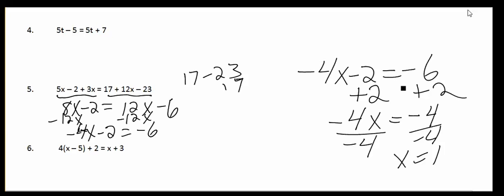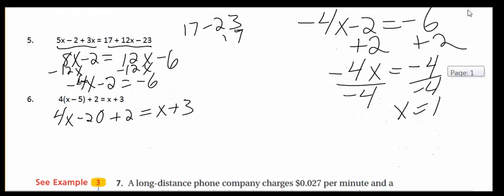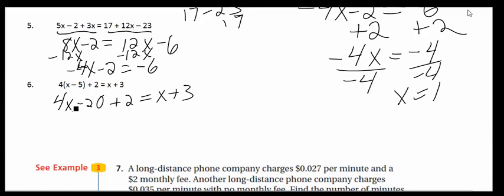So these take a little bit longer, but just simplify the left side, simplify the right side, and as you continue doing that, just make sure that you are following all your steps, and the step that's new this time is getting the variables on the same side. So good luck, and let me know if you have any other questions.